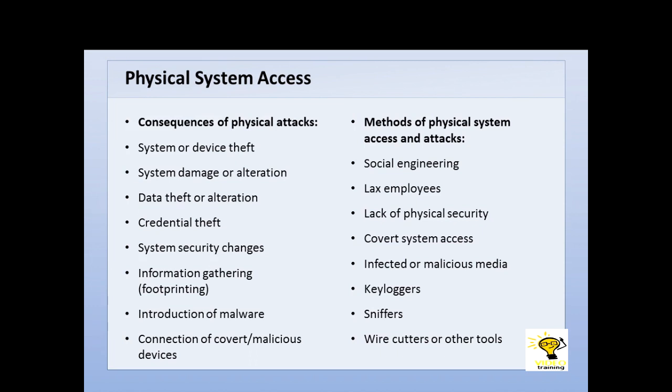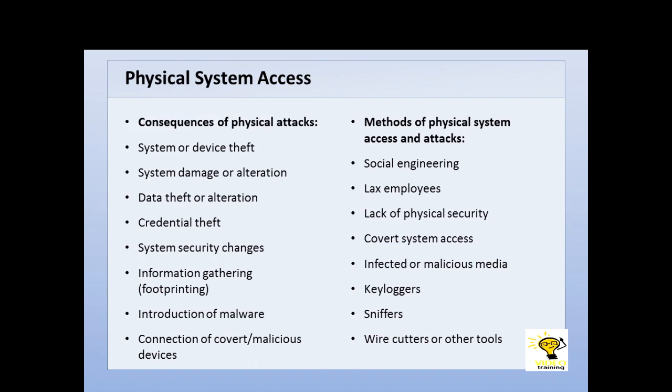Hardware keyloggers, again, another example of a covert malicious device. You can plug them into the back of a computer in between the keyboard and the computer, and they look like they're part of the keyboard connection. A hacker could also install a sniffer, as I mentioned, so that it could capture all the internal network traffic, and the hacker could get that later. Either it could be sent to them, or they could get back into the facility and get the data later.